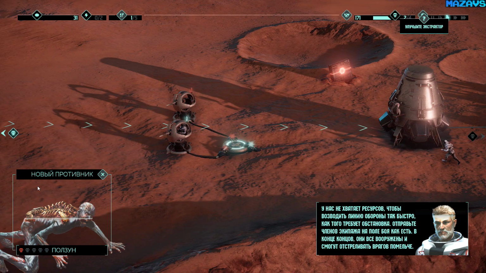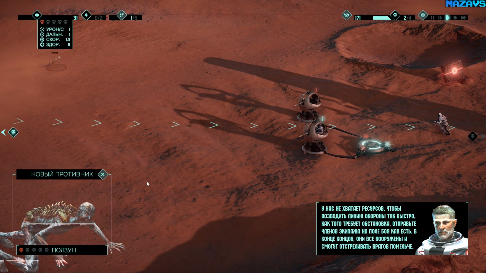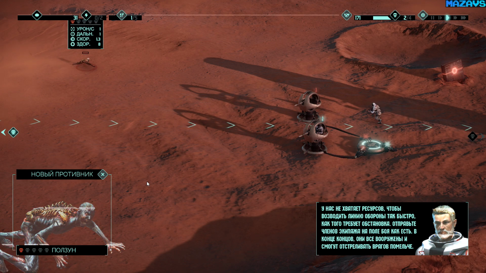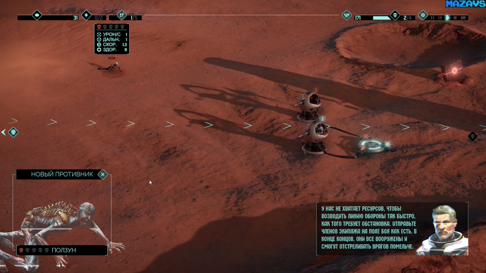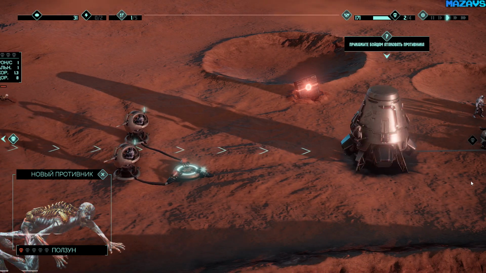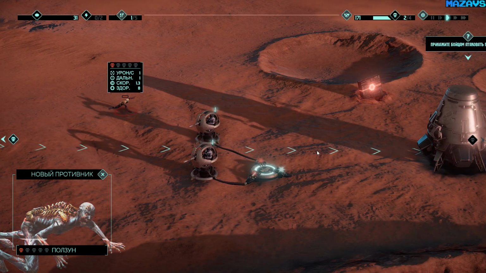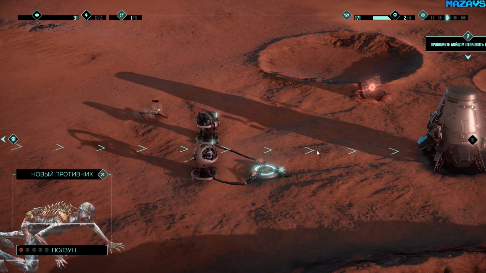We don't have enough building materials to build our defense fast enough. You should send our crew into the field. After all, they are equipped with weapons and can protect us from minor attacks. New task. Attack enemies by crew. Roger.